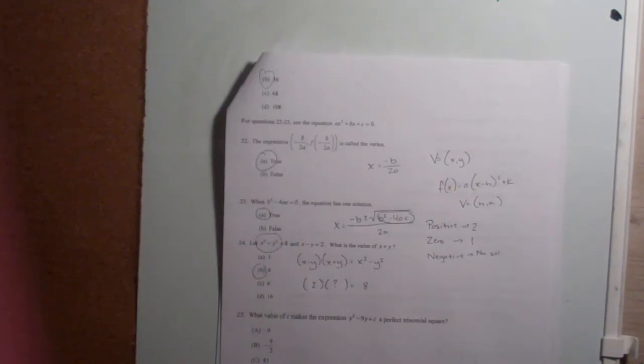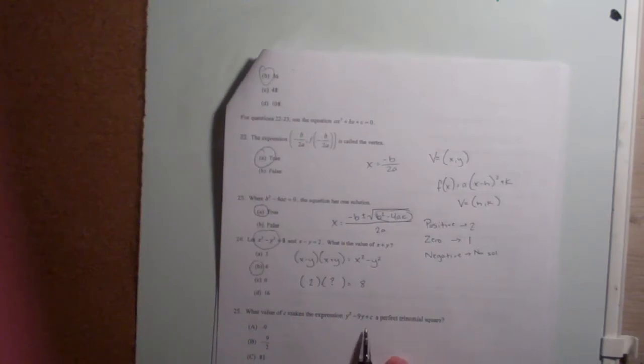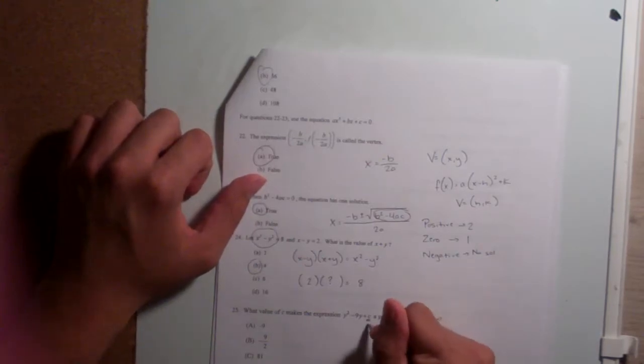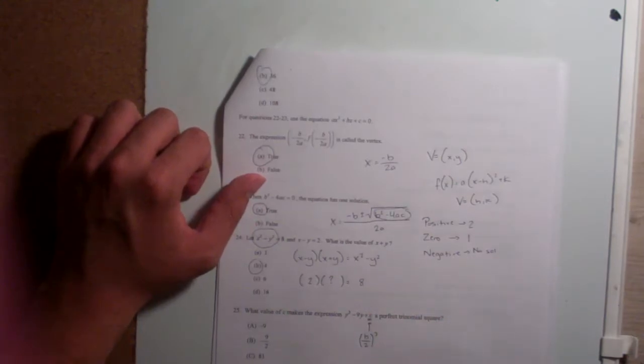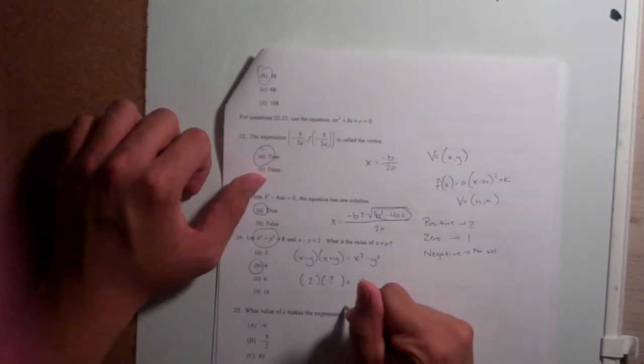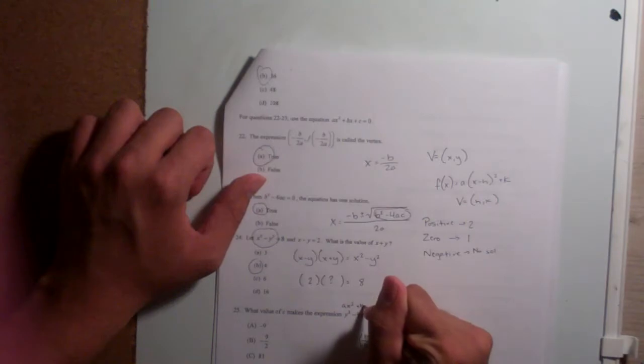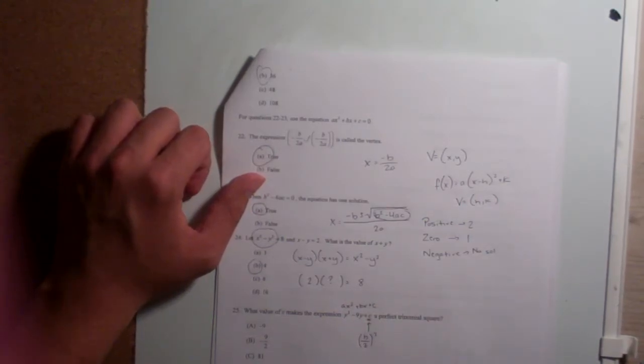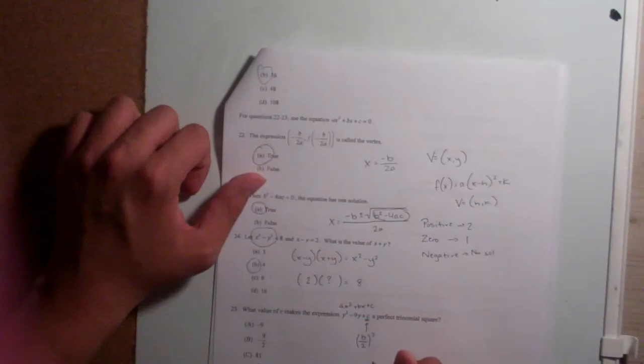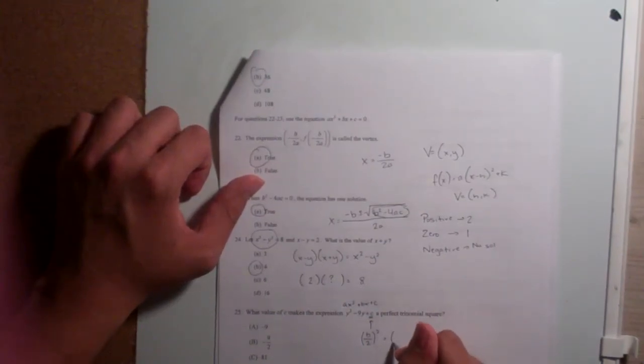What value of c makes the expression y squared minus 9y plus c a perfect trinomial square? We could try to use this. We've done the box method before. This term right over here, typically this is where I take my b term, divide it by 2, and square it. Now this expression is in standard form of a quadratic: ax squared plus bx plus c. Looking at this, I can see that our b term, in front of our variable, is negative 9. Okay, so let's use that. Instead of writing b divided by 2, I'm going to put negative 9 divided by 2 and square.